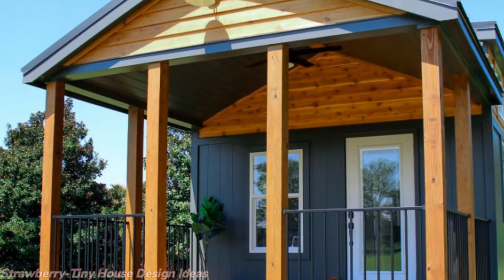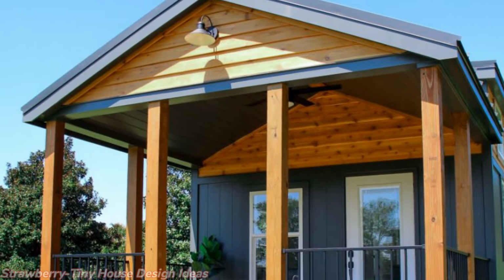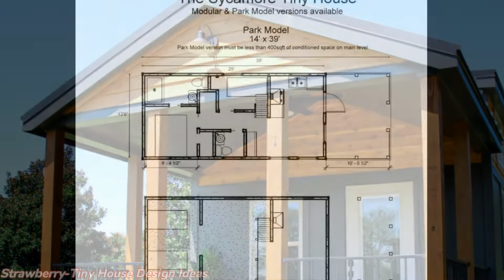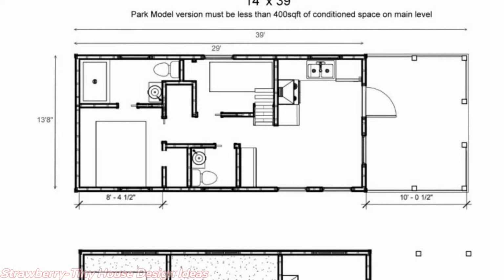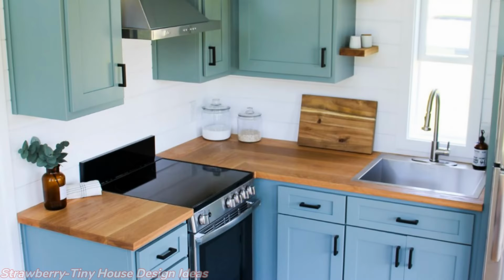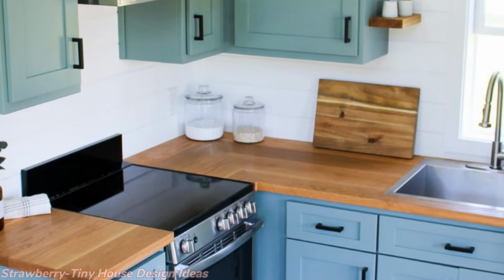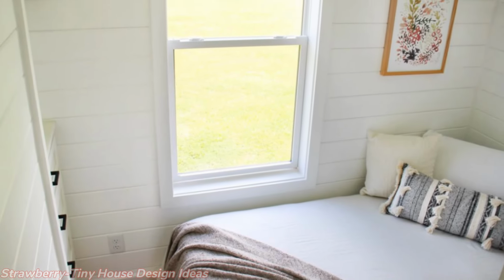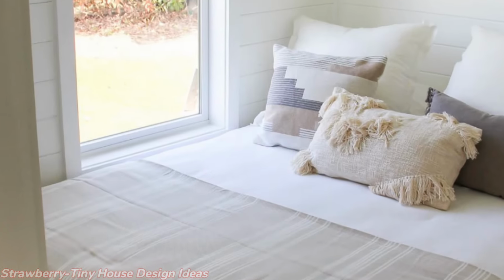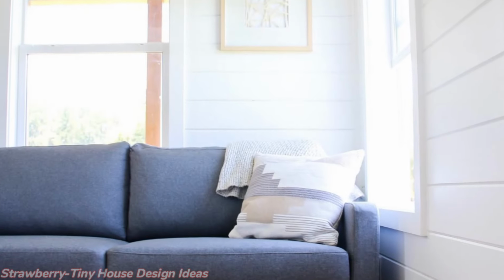People have enough room to place a few chairs and a table on the porch, so they can use this area for outdoor dining as well. But they can also dine inside if the weather's too cold. The interior is nice and cozy, and it doesn't feel small at all. Actually, Sycamore manages to fit into 400 square feet, 37 square meters, everything a family of five could possibly need to live in comfort. You'll find a full kitchen, a nice living room, two downstairs bedrooms, a huge loft, and two bathrooms, a half bath and a full one.